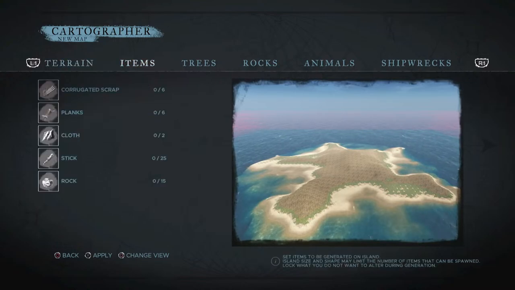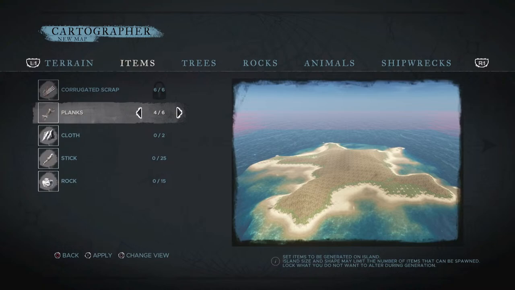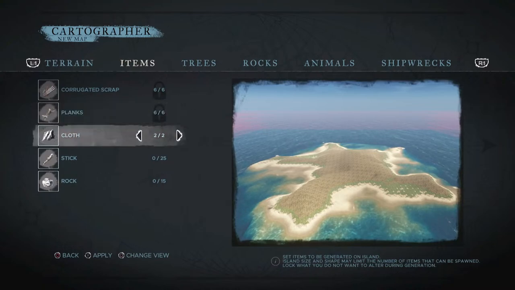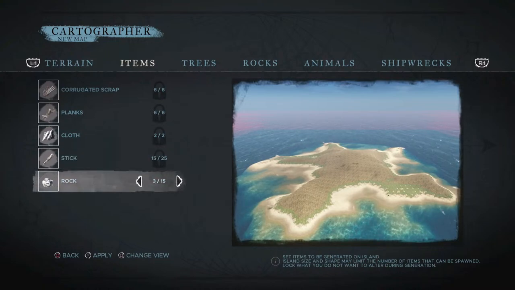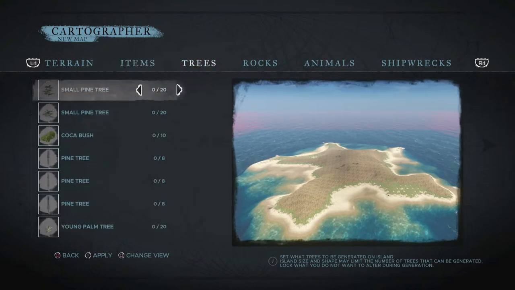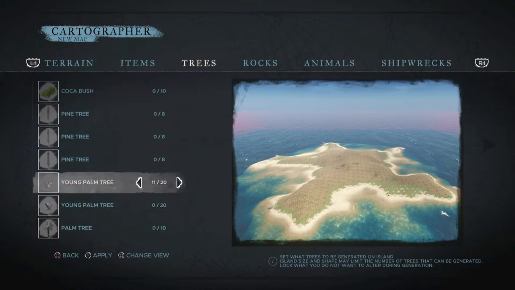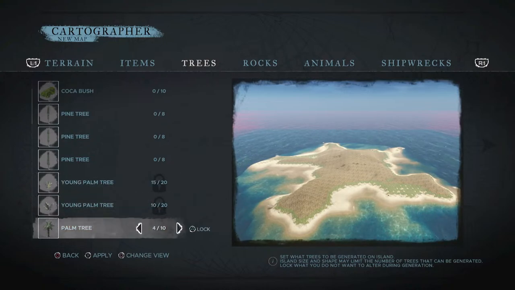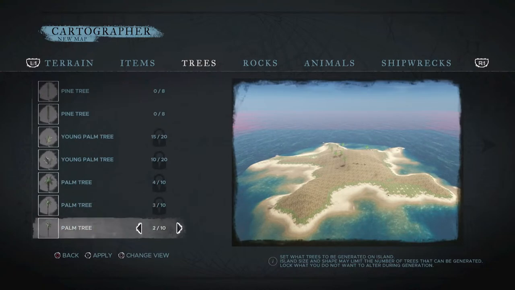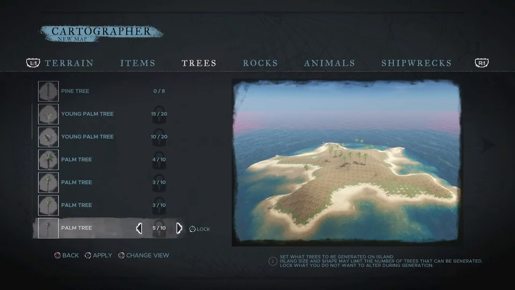Alright, now we go to items, and I'm going to add a bunch of these. These are the resources that you're going to need for most of the stuff in the game. I'm going to go 15, and then rocks. We definitely want a ton of rocks. We're going to 15 on this one. Then trees. We definitely want some of these. Now, granted, there will be limitations for certain things, so you have to take that in perspective as well.